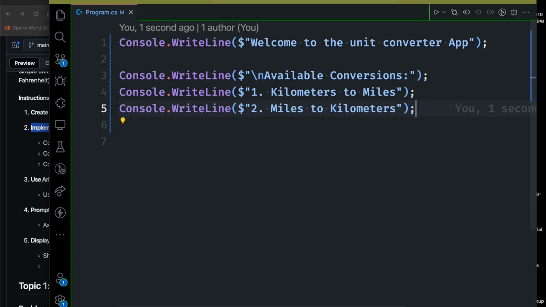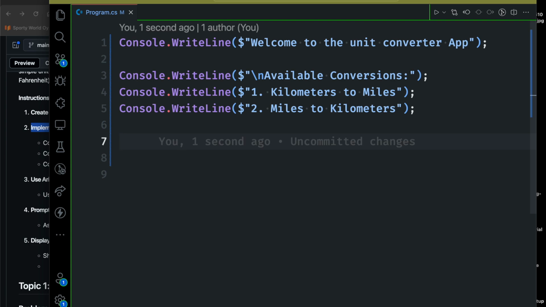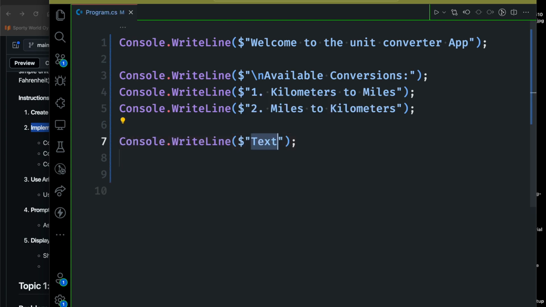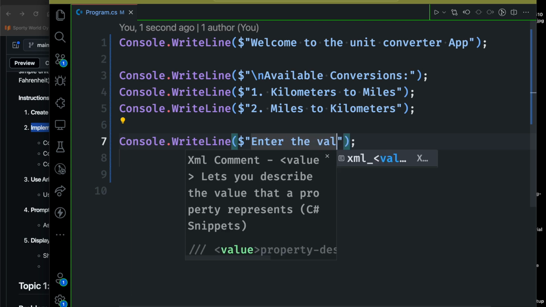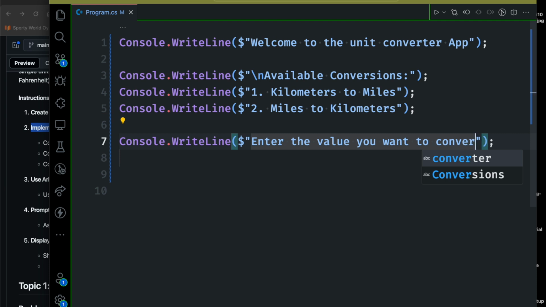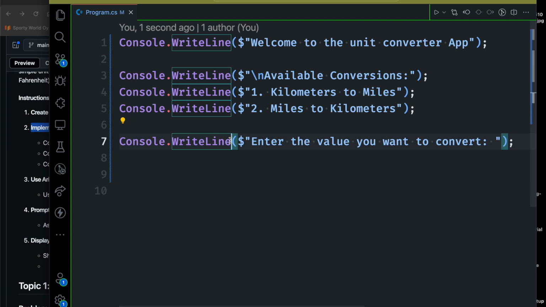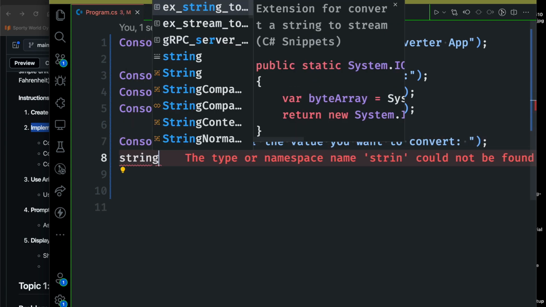Now, the formula that we are going to use here, first of all, I need to take the user value. That's the first thing I'm going to take. And then I'm going to show you the formula. So let's take the user input. We're going to take the input value here, Console.WriteLine, and let's say enter the value you want to convert. Great, and the user will give us the value, but we want to take the input on the same line, so that's why I'm going to use this one. Okay, and then I need to take that input.